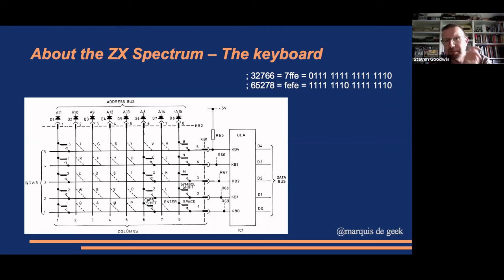I should have really chosen a different one there to make saying this so much easier. But A8 will go down to 0. That means it will check for every key of the V, C, X, Z, and caps shift. And then we can read off, sort of, say, if we want to know if V has been pressed, we can do a bit 4, and that will tell us that the V key has been pressed, for example.